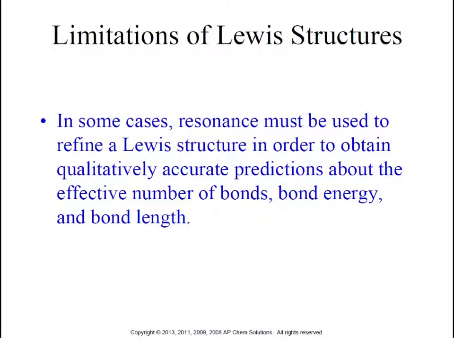So resonance is important because of those effective number of bonds. If we were to look at nitrate and try to calculate in laboratory tests, figure out the bond energy and bond length, it wouldn't come out like we expected it. We wouldn't find that nitrate has 2 single bonds and a double bond. We would find that overall it has 1.33 bonds. And so this is really important in justifying the data that we get inside of a laboratory.